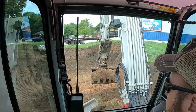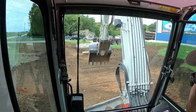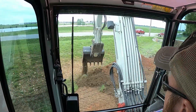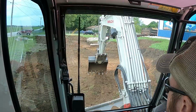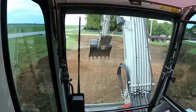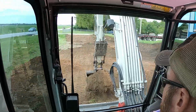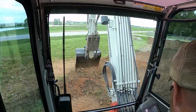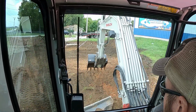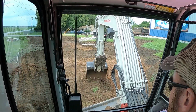Because actually everywhere I got it graded out over to about right here is the height I need. But I still got to shave that side down too. And it doesn't really matter on this one whether I got just all clay on the bottom or a little bit of this dirt. Just because the whole idea of this thing is it's just supposed to hold the rainwater for a short amount of time. So if it kind of soaks in or drains out that pipe, it doesn't really matter. It's not actually supposed to hold water for a long time or anything.